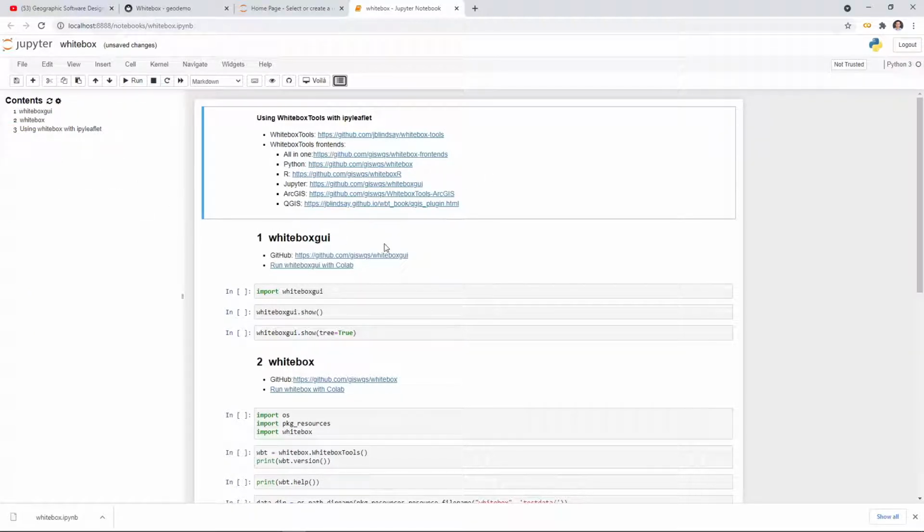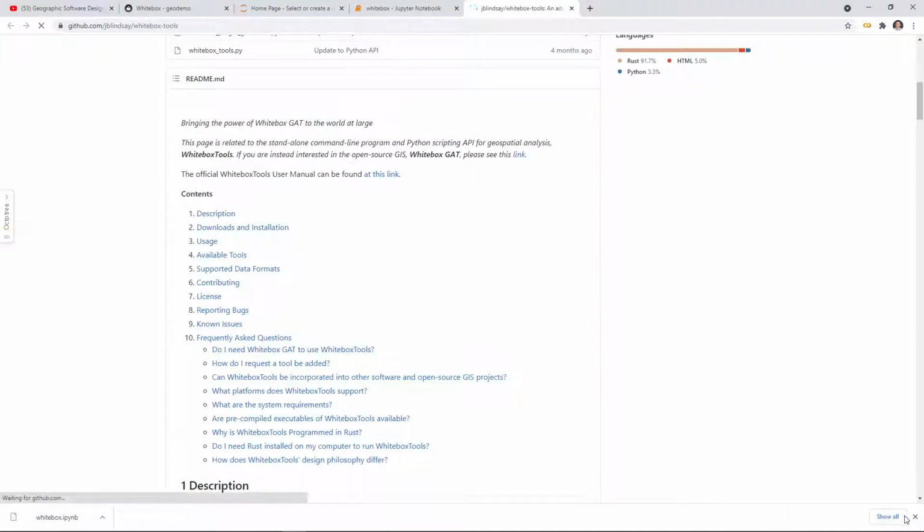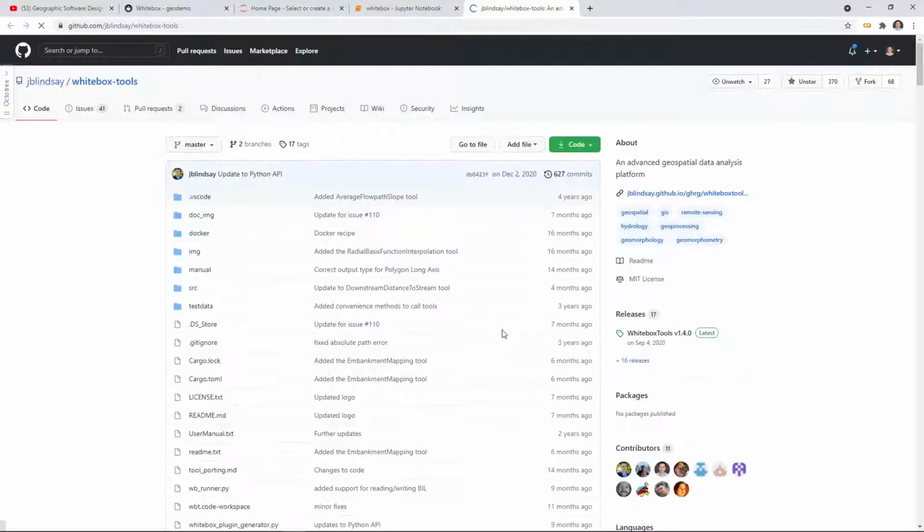So before we get into the details of how to use Whitebox, I want to give you a brief introduction. For those of you who are not familiar with WhiteboxTools, it's a geospatial analysis platform that you can use to analyze all kinds of geospatial data, vector data, raster data. You can think about that as kind of a toolbox.